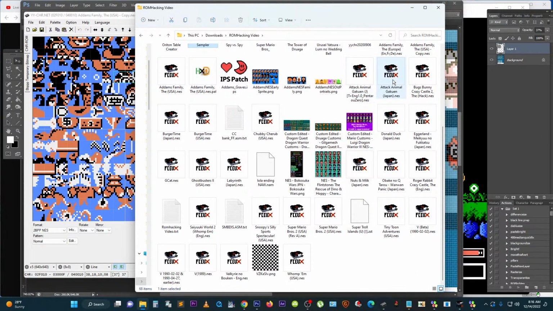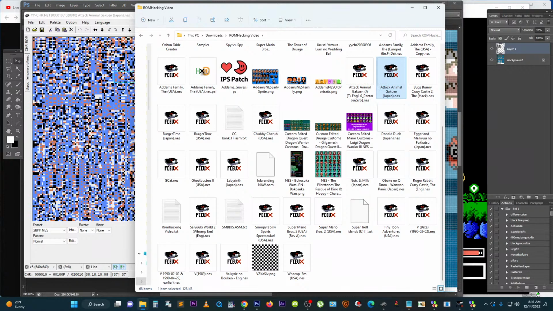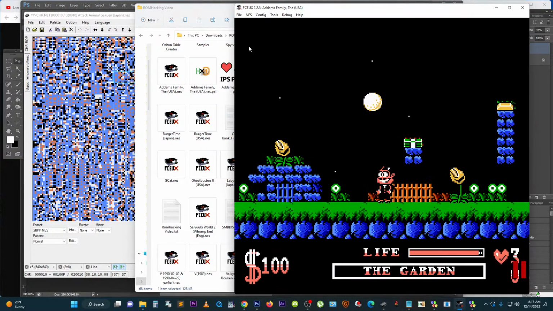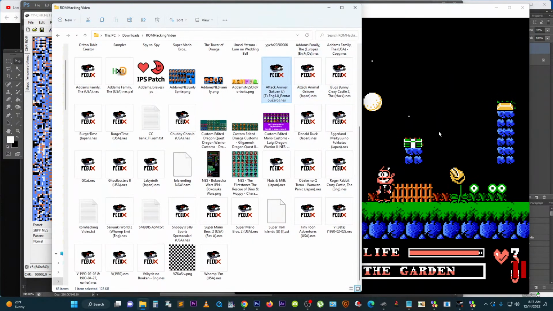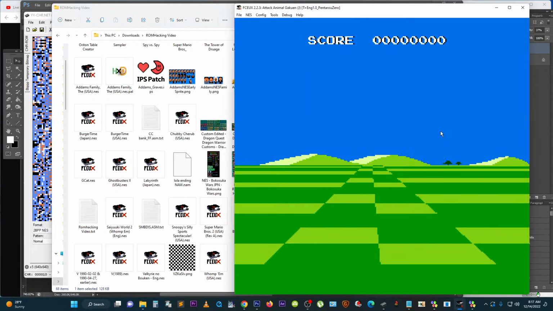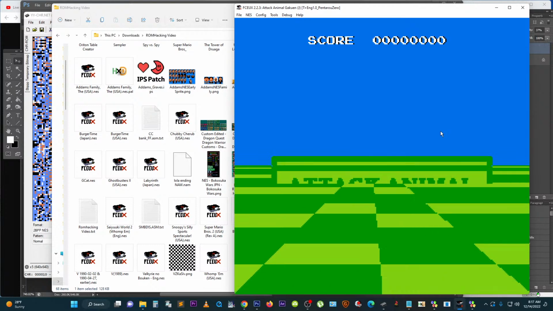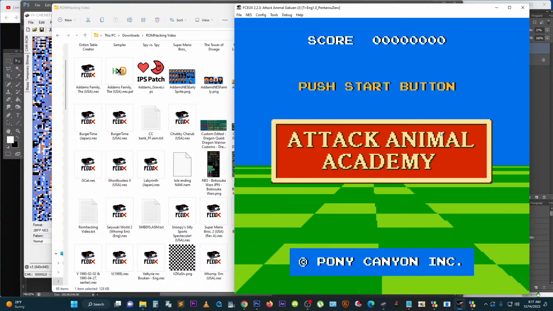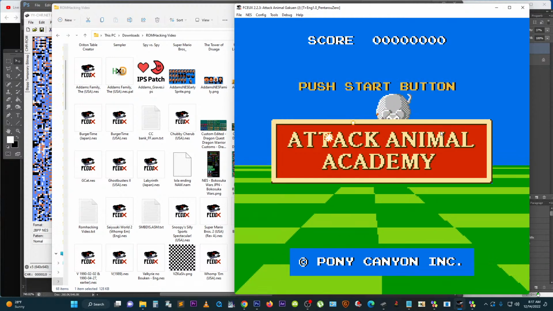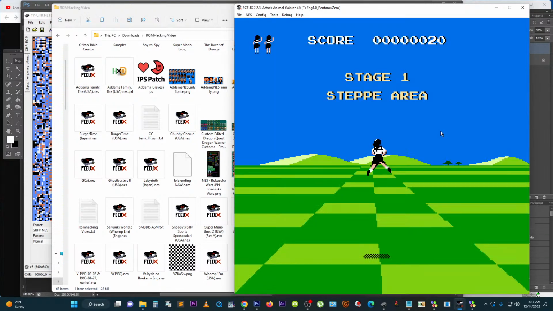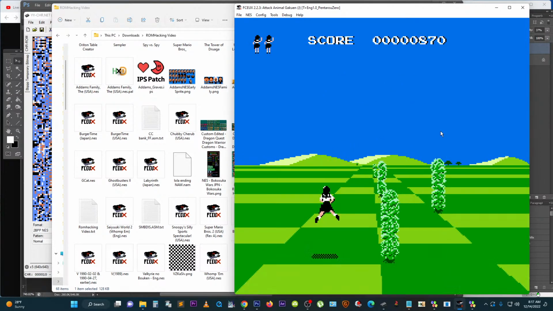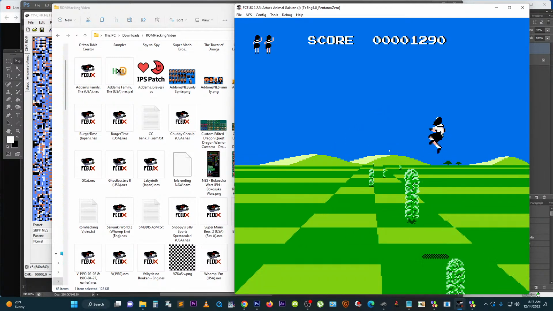Let's look at a game which handles things a little bit differently than that. This is called Attack Animal Gakuen. I don't know if I'm pronouncing that right. Let's play that for a bit, actually, as a demonstration, just real briefly. So this is a clone of Space Harrier by Sega. This has been translated. It's from Pony Canyon, the music company. And you're some sort of schoolgirl who has different... But she's doing the Space Harrier thing where she's flying around.